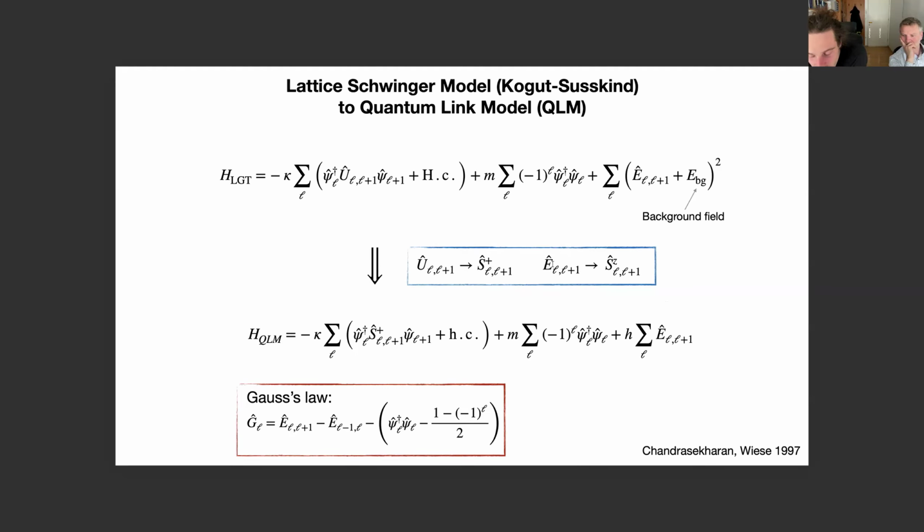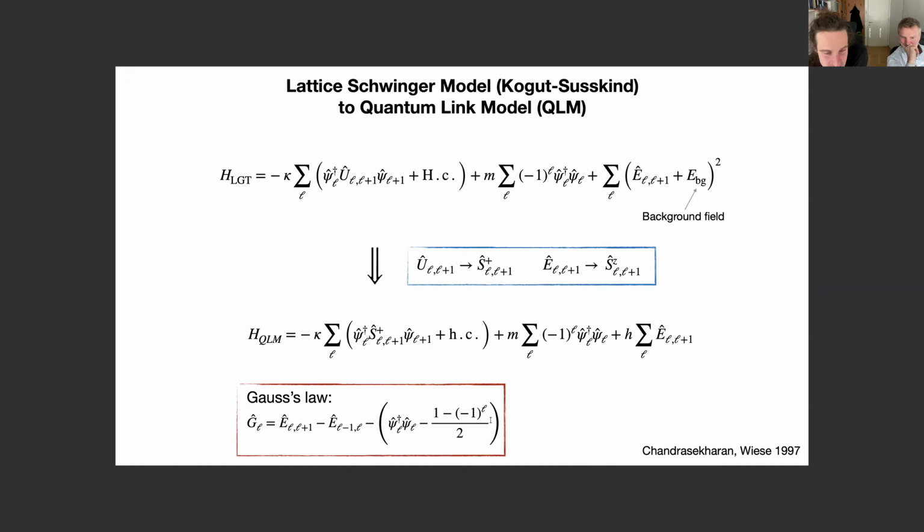And this gives you a natural way to truncate the space, because the problem is that on a quantum device you cannot really rely on some continuum link variable. So you need to truncate. And the simplest truncation that you can do is to select S equals 1/2, so that you have only two values of the electric field. And you go to this quantum link model formulation, which is essentially exactly the same, but in this case you select the spin-1/2 systems, variables.